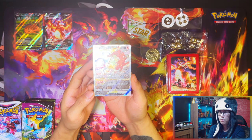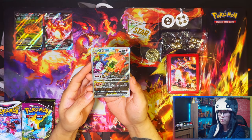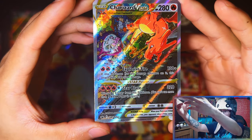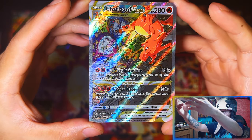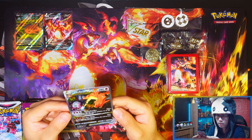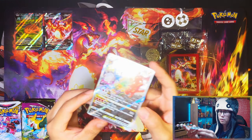And here is the Charizard V-Star. Yeah, I think this is my favorite. I think the Charizard V-Star has to be my favorite. There you go, this one, the centering is actually a bit better. Definitely better on the centering. But the corner, that one corner on the left, I don't know if you're going to see it.